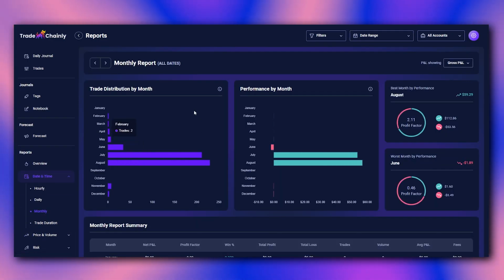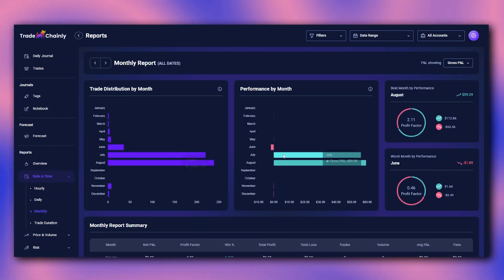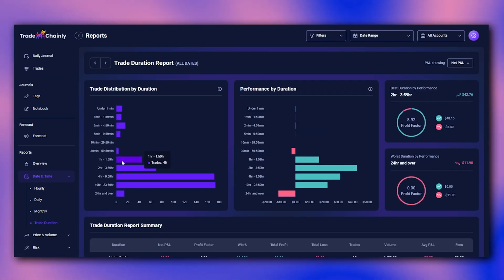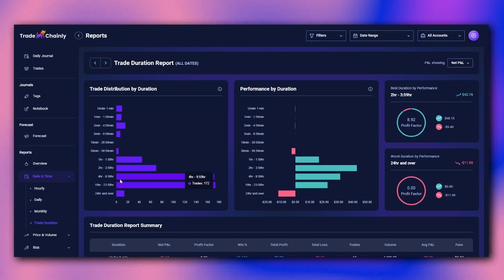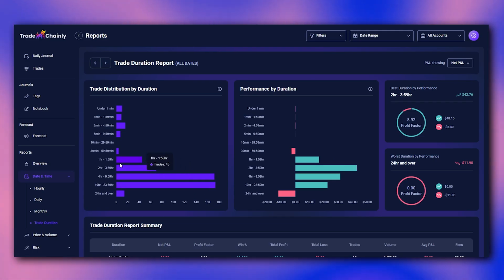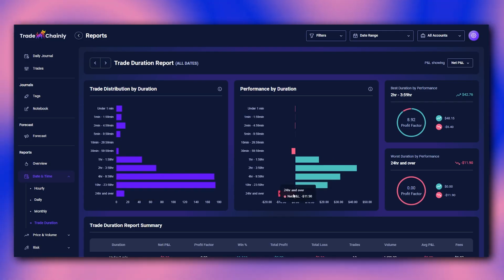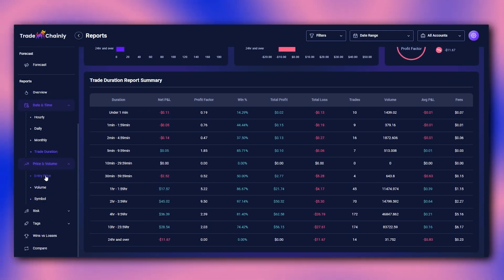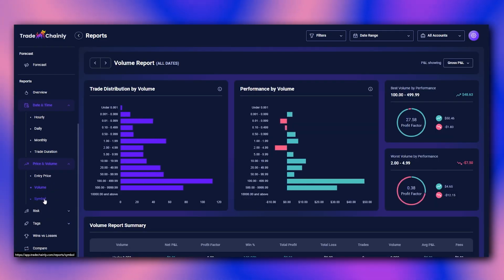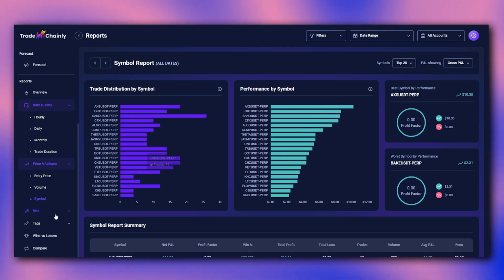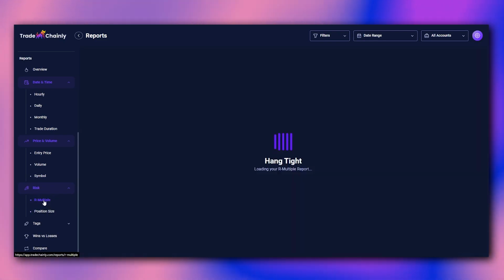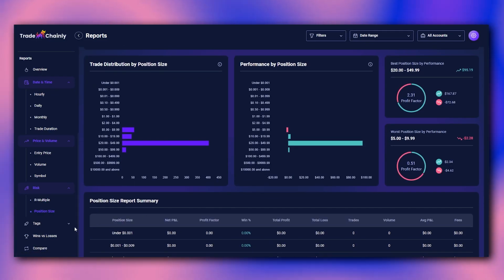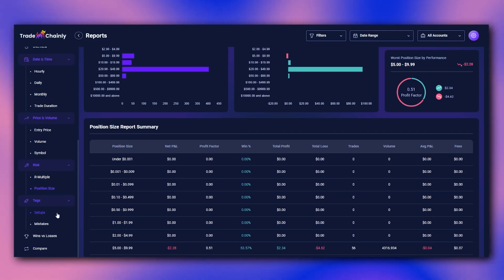The monthly report highlights which months you are most profitable, and trade duration reports reveal how long your winning trades usually last. For instance, maybe trades under 1 day are profitable, while longer ones tend to lose money. There are also detailed reports for entry price, trade volume, symbols, and risk metrics like R multiples and position sizing, giving you a full breakdown of where you trade best.